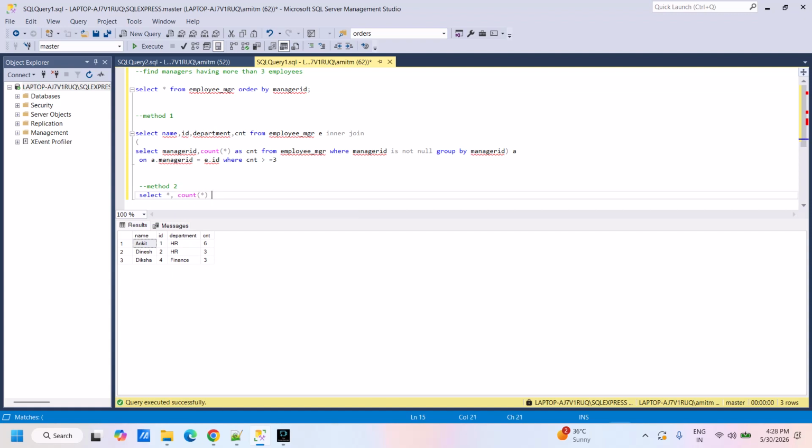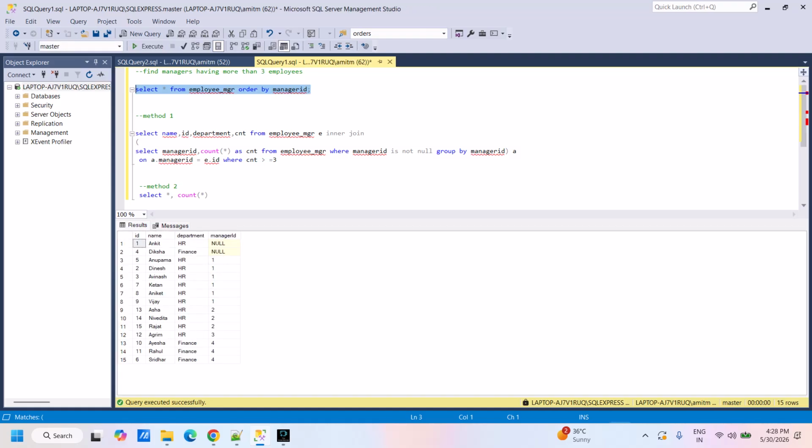So this table, I am doing the self join with the same table. So just imagine this table, one more table is present here. Okay, so what I will do, from this table I will take the employee ID, and for each of these employee IDs, in the second table I will do the count of manager ID. Okay, so from this second table I will do a count of manager IDs.